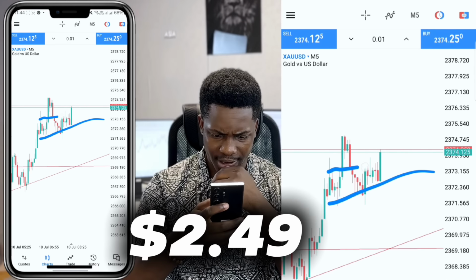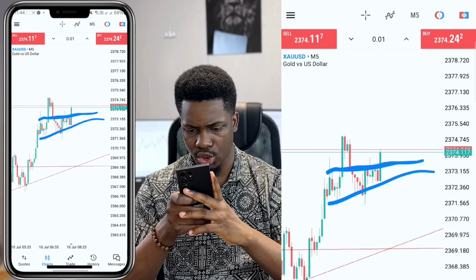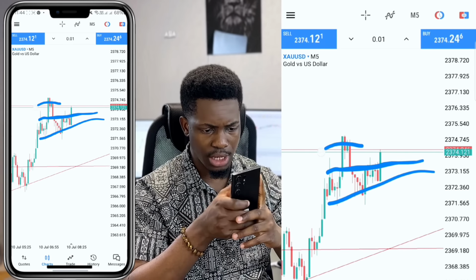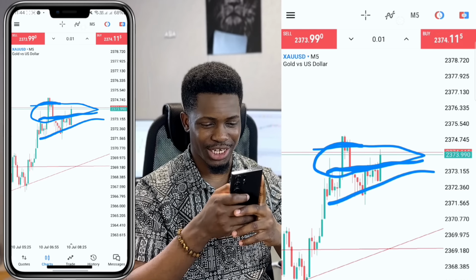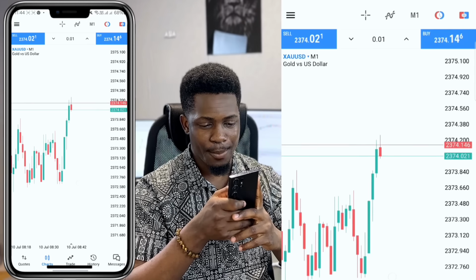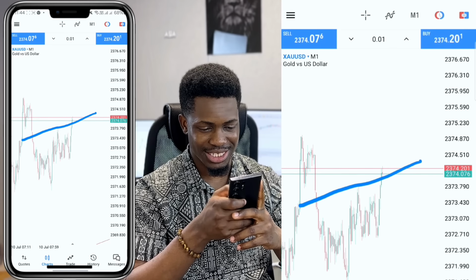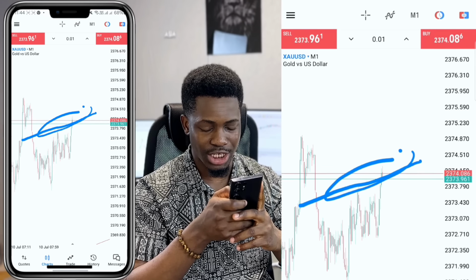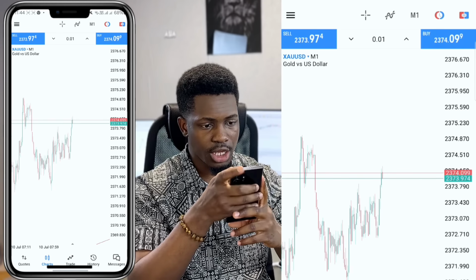We're actually having about this now. You can see the zones, right? These zones are looking very smooth. Now what do you notice happening here? A rejection again, right? So what do you think we're going to do? We're just going to storm into some sales. If we check on our 1 minute time frame, you can see it is extremely clear. You can see the rejection happening before our eyes. So let's jump into some sales.